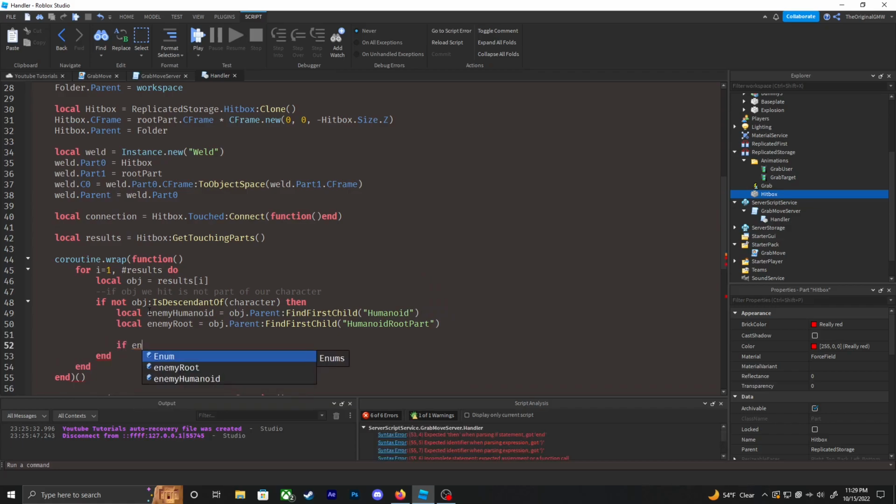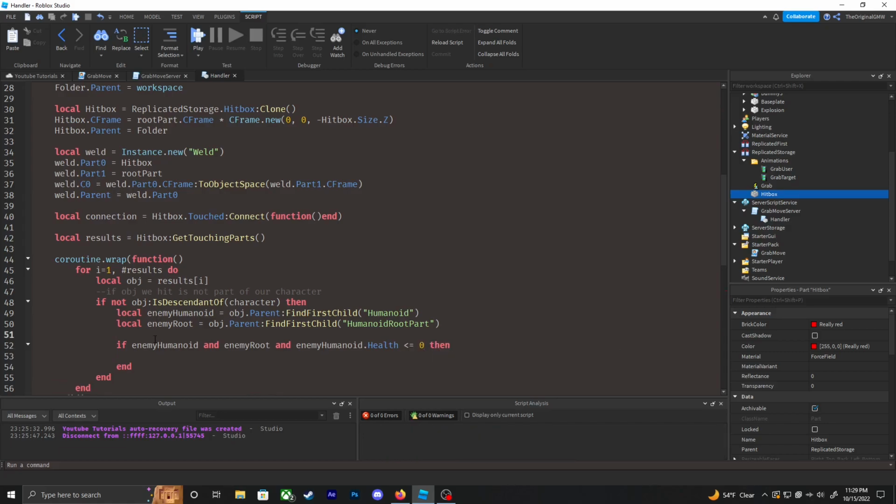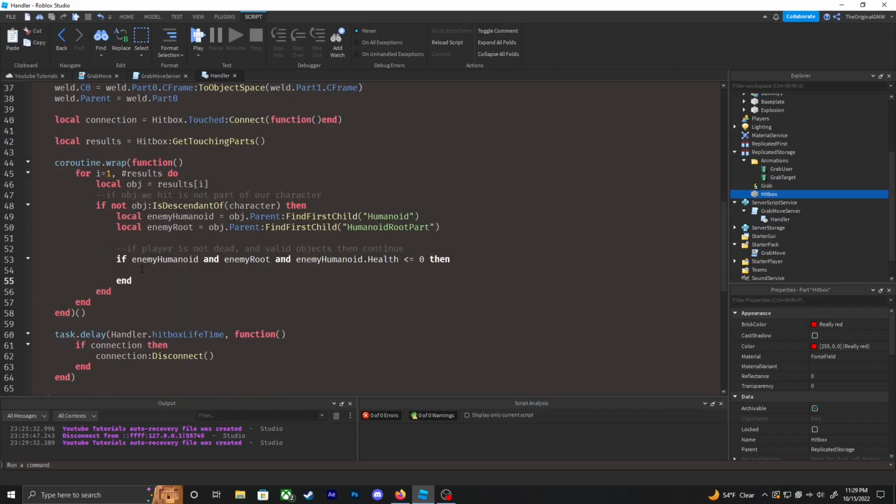So if enemy humanoid and enemy root and enemy humanoid dot health not less than or equal to 0. So the player is not dead, and if player is not dead and valid objects, then continue. So if they're not dead and it sees it as a valid target, then it continues.